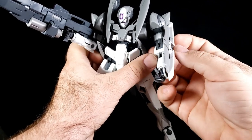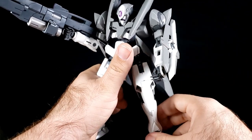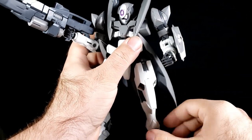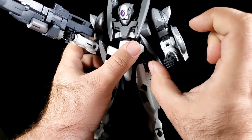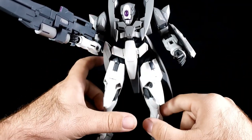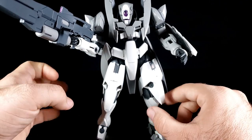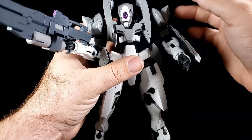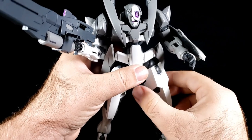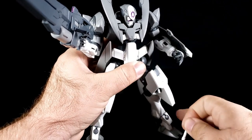There's not a lot holding that in. Now, I know that's how it technically does go on there, because even the HG goes on that way. But it is not a snug fit. There's not a lot holding that on. That is a tiny tab going on in an angle in an area that needs to move and be moved around. So to me, that is a little bit short-sighted. Like, I would almost add a magnet and make life easy. I'm not going to, but I almost would. Somebody should. Maybe you. Whoever you are listening to this or watching this right now, more than likely listening because you're doing something else, you should do that.